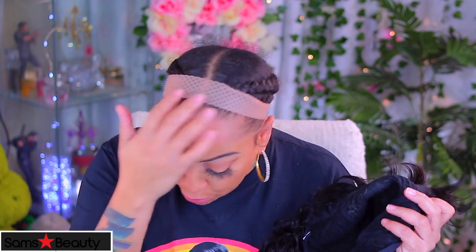It comes with a comb in the front, right there where your hairline is. So I would not suggest slipping this onto your head. Put on a nice silicone wig grip band, girl, and head out the door. If you're going to the store or wherever, you're going to look cute in your little shorty do. She does have an adjustable strap and a comb in the nape.